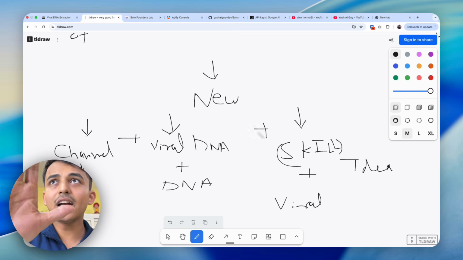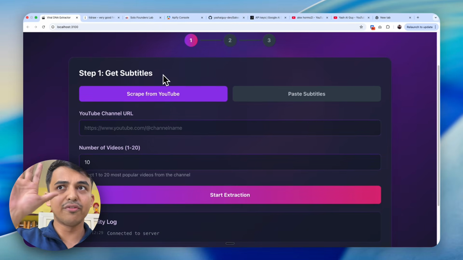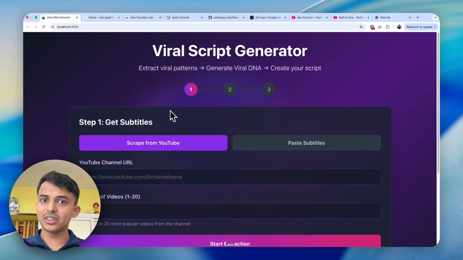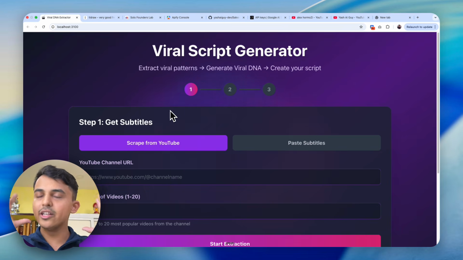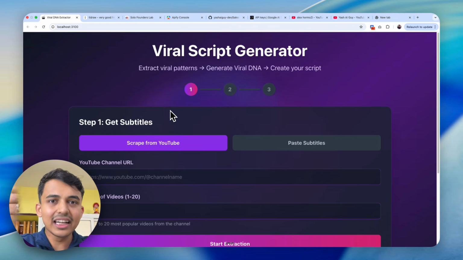Okay, now let me actually show you how it works. So here's the first thing. You need to come to this, right? How to get this whole system, do not worry about. I'm going to literally give you the exact source code for this system, so in just one click you can run it locally on your computer and get started without paying a single dollar.